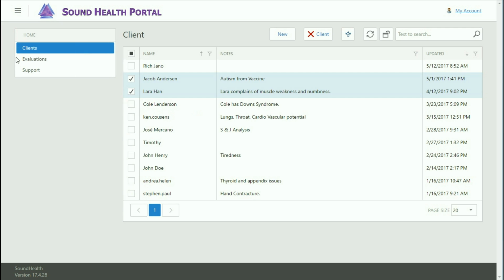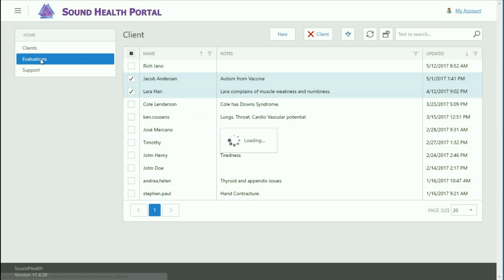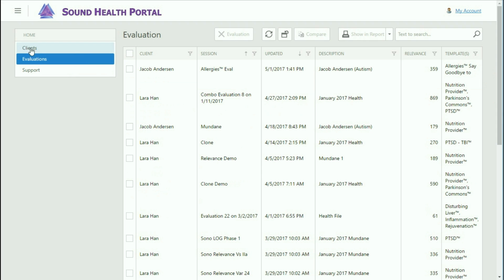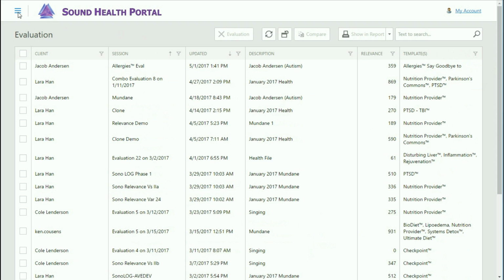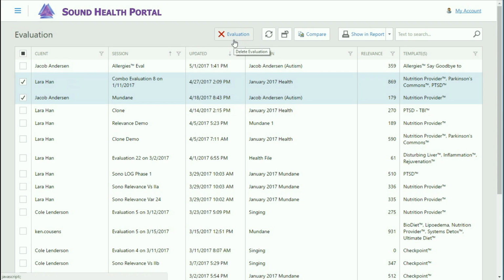It opens the menu. Click on Evaluations. I can close this menu by clicking on the hamburger again. To activate these buttons, I will select some evaluations. Now I'm able to delete those evaluations, and I can compare these evaluations, and I can create a report for the first evaluation that I selected.